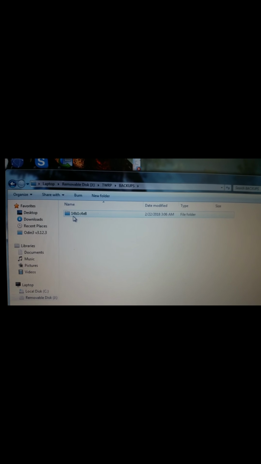I'm going to write down the folder name, 14B1C4E8, for my reference, and this is very important to do. I'll write this number down somewhere so I know.